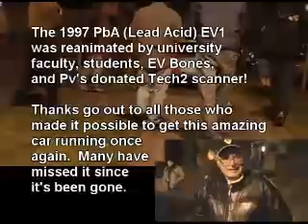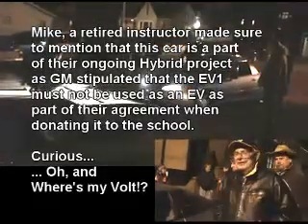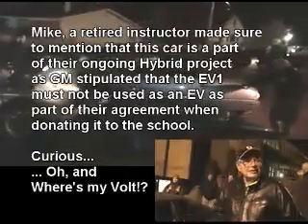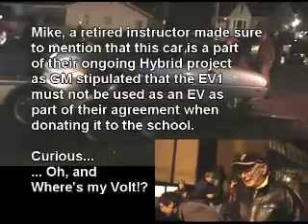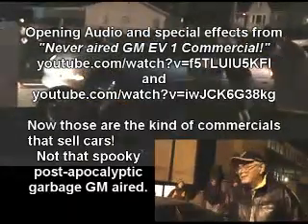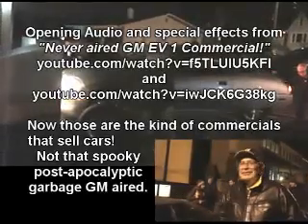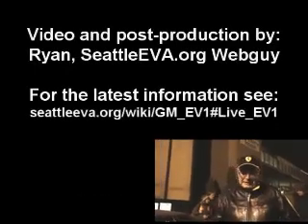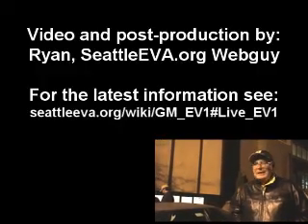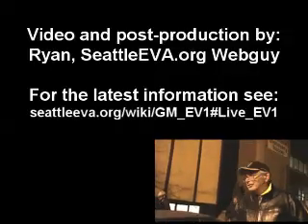I'm a real believer in plug-in hybrids — I think that is the next big step. In the near future the manufacturers will do this; they've got to do it and they will. A step beyond that is what I call the 50-50 hybrid, which is half electric drive — that's what we build at Western. Then the next step is 90-10, 90% electric, with a get-you-home capability only with an ICE. Then finally we'll dump that completely and have full electrics. People will buy plug-in hybrids in great numbers, then fast recharging or battery exchange stations will be everywhere, and there'll be no reason at all to have an ICE. You're right — you're just early.